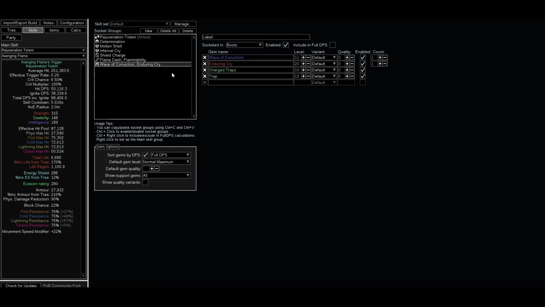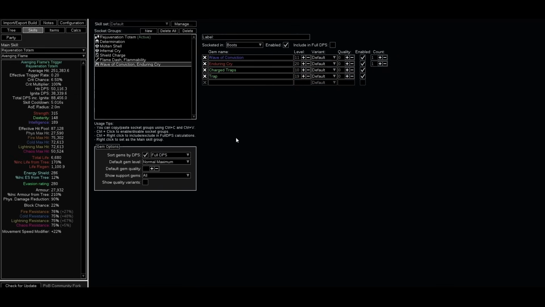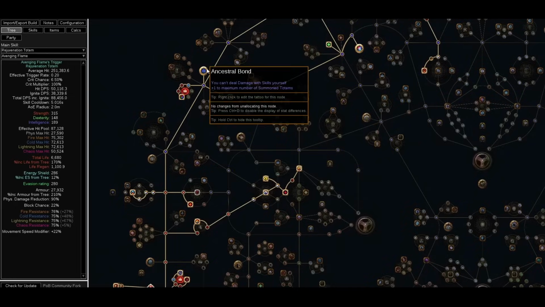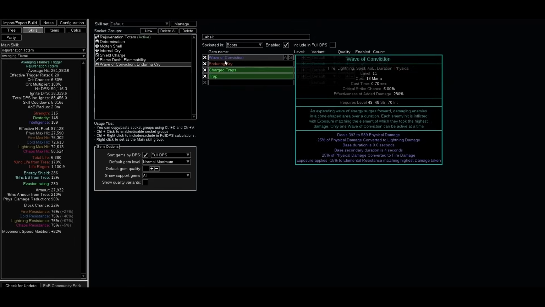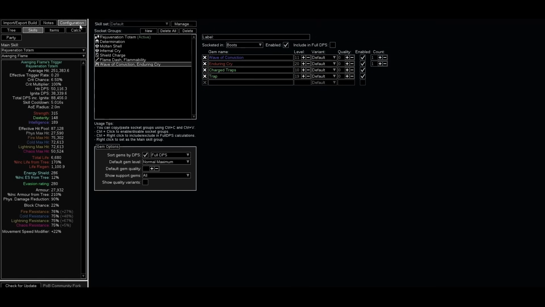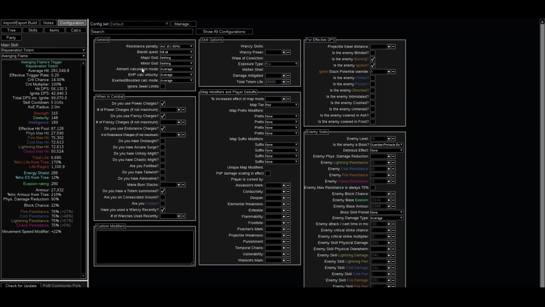I've also got flammability here, and I've got Wave of Conviction in a charged trap link. You have to do this if you're playing with Ancestral Bond, because obviously you can't actually deal that damage, which means you wouldn't be able to apply the exposure, so you use traps to be able to proc Wave of Conviction, and we can put our power charges and frenzies on them because we have charged traps up, which means 280,000 damage per hit of Flamewood, and that is per projectile.